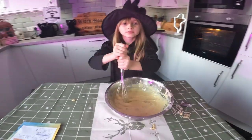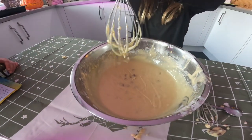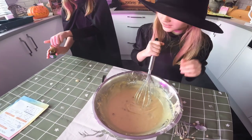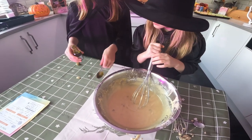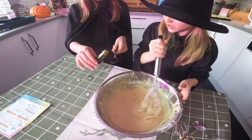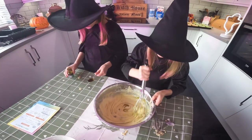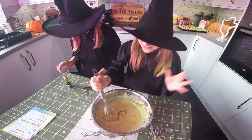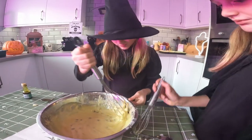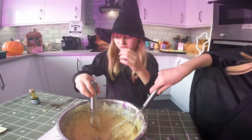Right, now, since I've done most of the mixing, the slight didn't really work out, so I'm going to add one more. It just looks like the usual colour. Right, so it's dyed the spoon, but then... It should be fine again, I think. Right, mix it in. I guess it's working out. Oh my god, it's so good now. It's a bit yellow. Yeah, mix it in. Oh no, this is wrong.